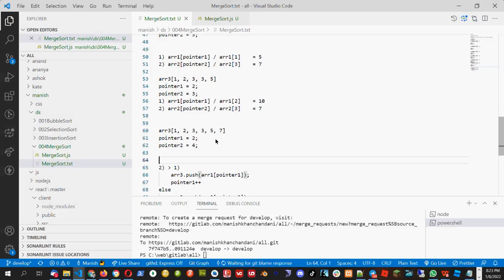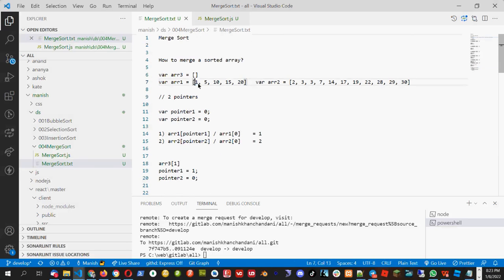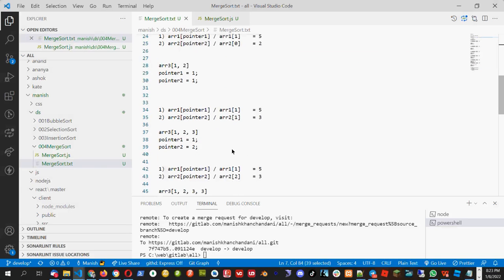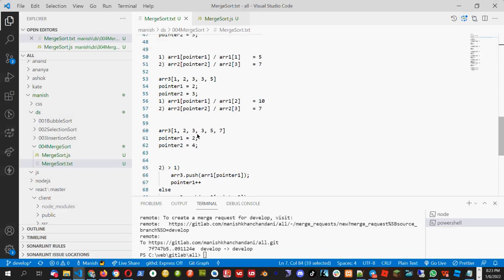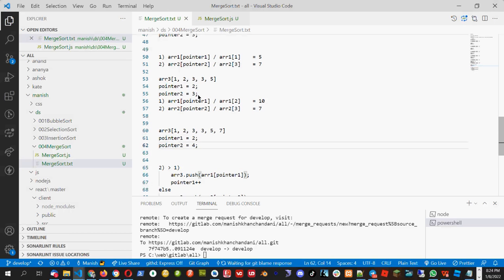So like this we can do further, complete it till we get all the elements from here and all the elements from here. We have to go on doing it. Okay, so I gave 1, 2, 3, 4, 5. And then we are getting pointer 1 and 2, 2 and 4.